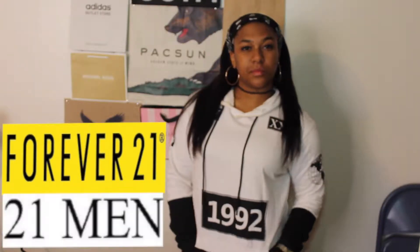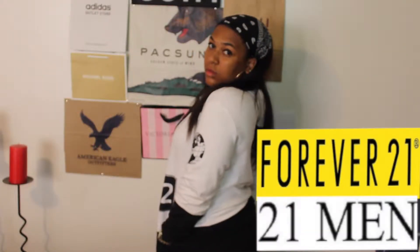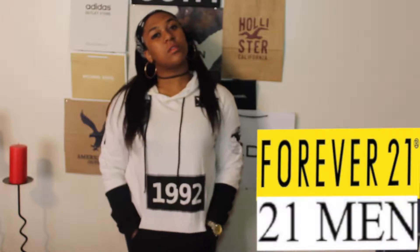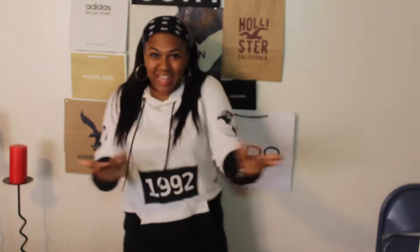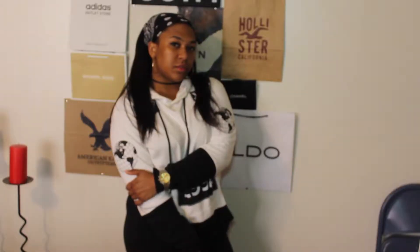It's a jacket that I picked up in the men's section of Forever 21 at the beginning of this year. You may not find the exact same one, but do not be afraid to shop in the men's section, because their stuff is nice. You just gotta know how to wear it. If you want it to be masculine that day, let it be — who cares? And if you want it to be girly while still being in the men's section, do you! It's fairly thick, not that big, and I have this one in a size small because it is from the guys' section — it's gonna be big already.